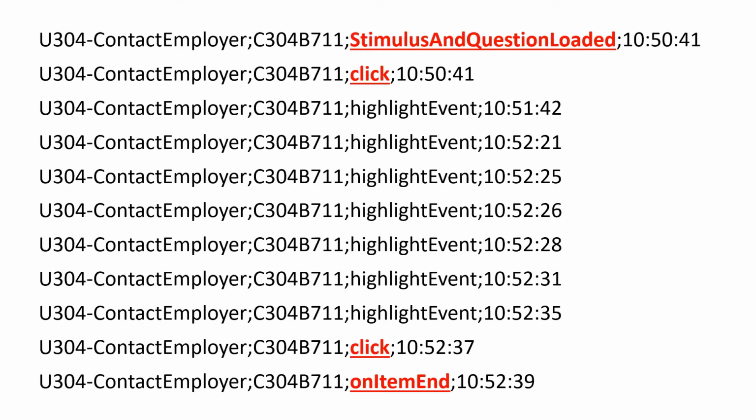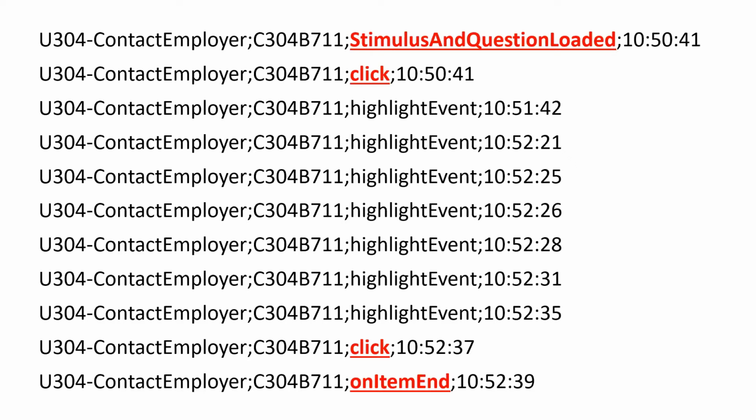So here we have now an example of that particular test event with that particular respondent, and it's a section of log data which relates to that particular moment when the interviewer and respondent had that conversation. It's a section of tidied up log data from this particular test item, and the test item was called contact employer.